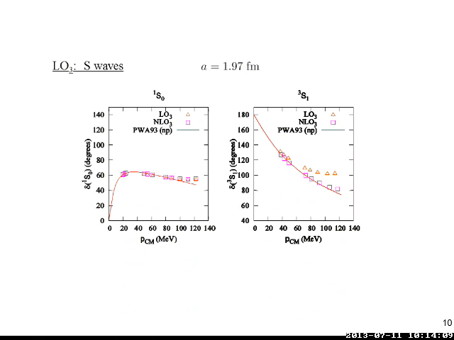What it does is it prevents the S waves at leading order from saturating, as you would get in the unitary limit, just flattening out. So it brings us back down, and you can estimate the momentum scale at which this occurs, which is set by the range of the interaction. At leading order, we have these triangles. At next-to-leading order, I didn't show you those interactions, we have an extra 9 coefficients we have to fit. Now, the fact that we put this little extra smearing already at leading order makes the next-to-leading order correction quite weak. You don't have to do a whole lot.